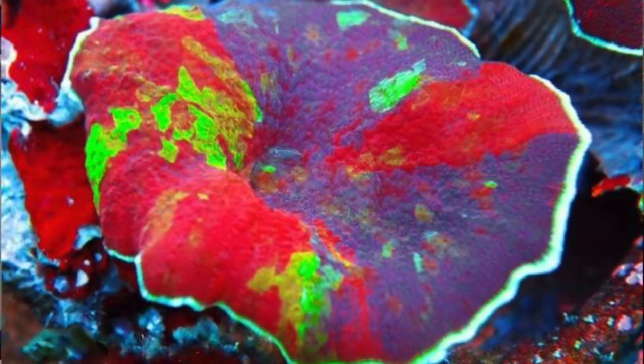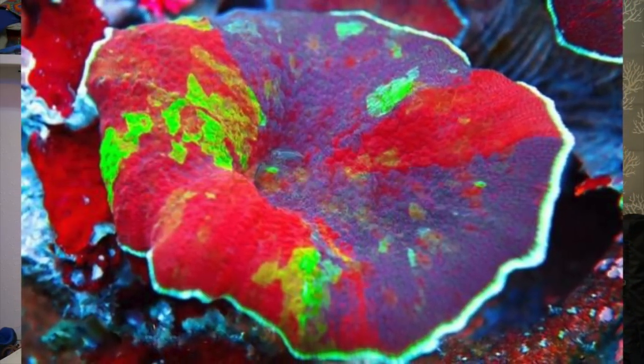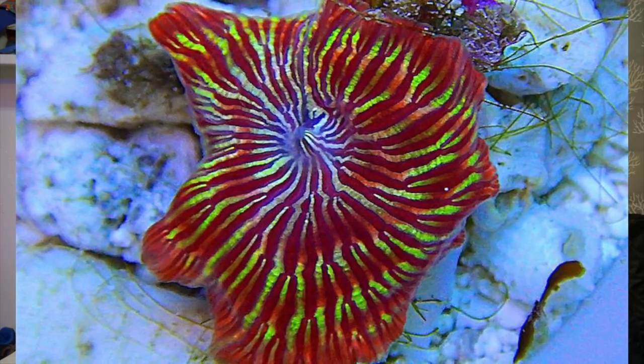I'm not sure how many of those have been put into culture, but we've seen other beautiful jawbreaker style shrooms since then. Pacific East Aquaculture got a really cool batch of Discosomas with gaudy colors — purple splotches mixed in and a brilliant green rim. That was a really fantastic strain. More recently, the Aurora Borealis Jawbreaker, shared by Sea Dwelling Creatures, was really interesting — a single polyp channeling its inner Discosoma with red coloring and green stripes through it, like a Christmas style jawbreaker.